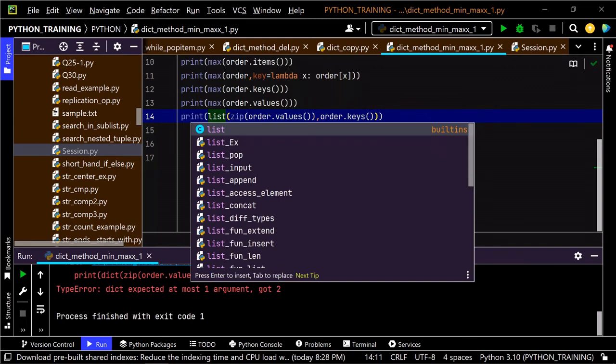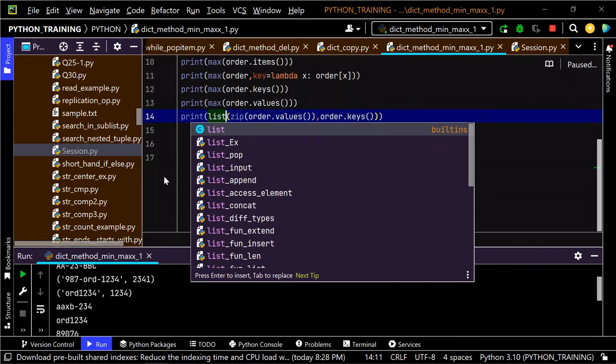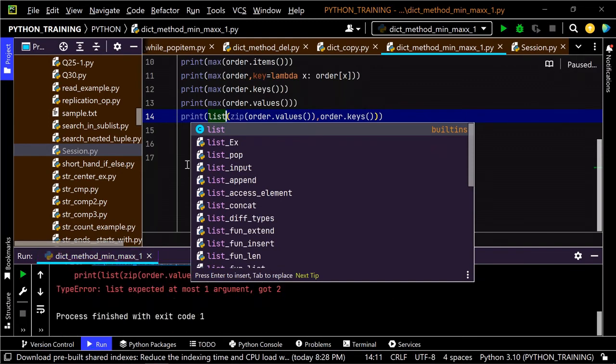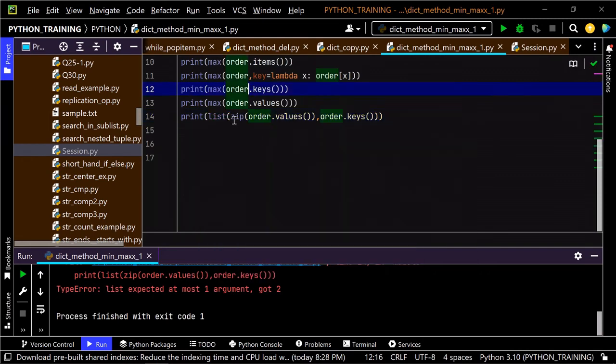Okay, so now if I'm running it here, zip of order.values, then order.keys. I think it's because of these extra brackets, it's throwing an error. Yeah, so now here it should work fine.